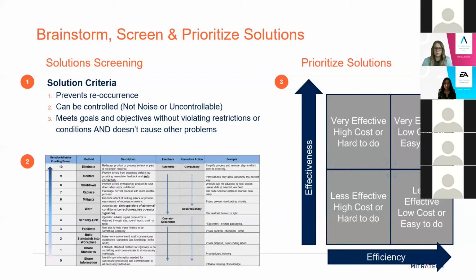And then the next level of screening, I ask them to put their stickies on the mistake proofing chart in number 2. Now this is also called Poka-yoke for folks who might be familiar with that term, but this is simply a 10-point scale that shows us the strength of the solution, right? So if you want to know why people hate meetings, look at the bottom of the scale. That's why, right? Because sharing information, which is mostly what a meeting is, or sharing standards, is a very ineffective control, extremely ineffective. It's a 0, it's a 1, right?